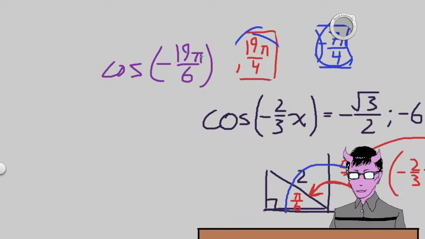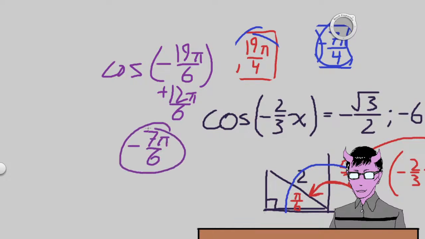What does that give us? I guess this is a good review, right? Just reviewing our mechanics for crunching the numbers. This one here is exceeding 12 because 6 times 2 is 12, so this one needs to be reduced. We're going to reduce it by adding 1 full rotation, which is plus 12 pi over 6. So that takes us to a reduced value of -7 pi over 6. That's a coterminal angle, which is easier to work with.